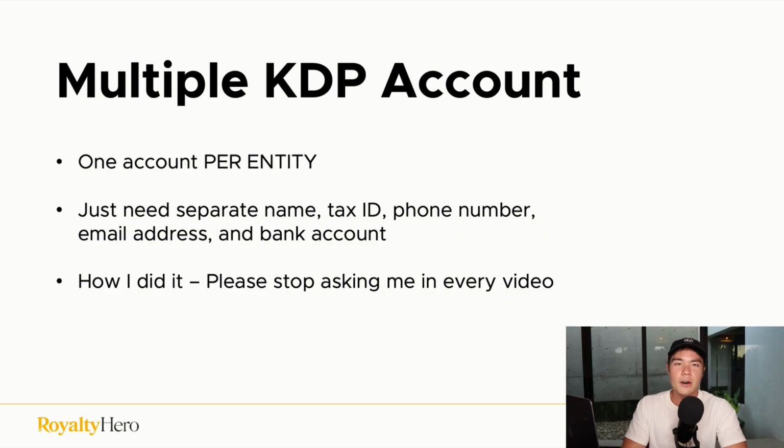So this is how I did it. I basically had 1 account under my personal name and another account under my LLC. So please stop asking me in every single video when I say that I sold my first account and I am building my second account. Basically, I just have a separate LLC, and especially because I sold my first account, I don't even have my first account. I only have 1 KDP account now.